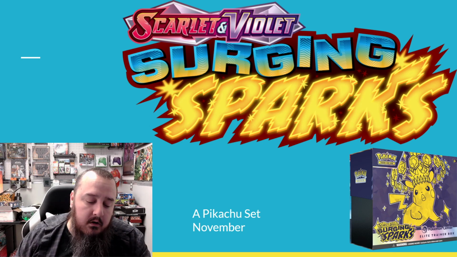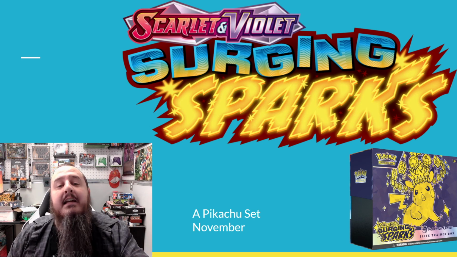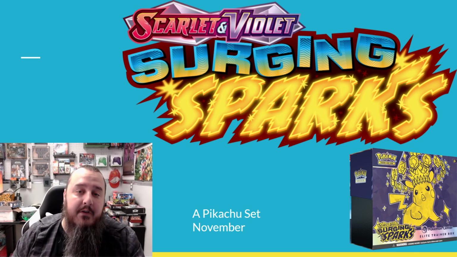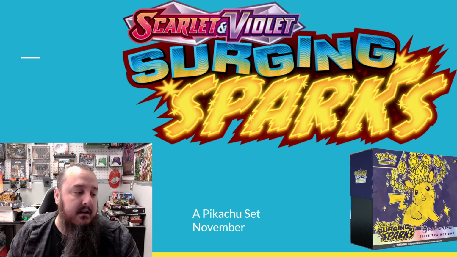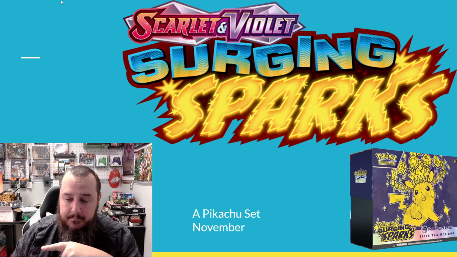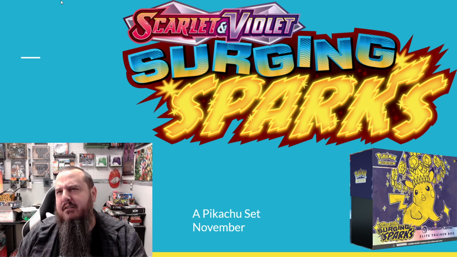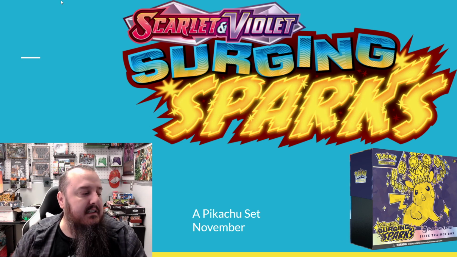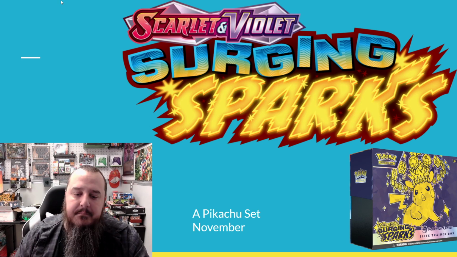And that's it for, what was it called? Stellar Crown. Now we have the next set to look forward to, which is coming out in November, Surging Sparks. And it's a Pikachu set. Because look at that. That's Pikachu. Right there. Yeah. And it comes out in November. Like, second week of November? First week of November? Pre-release starts October 26th. So 2 weeks after that.